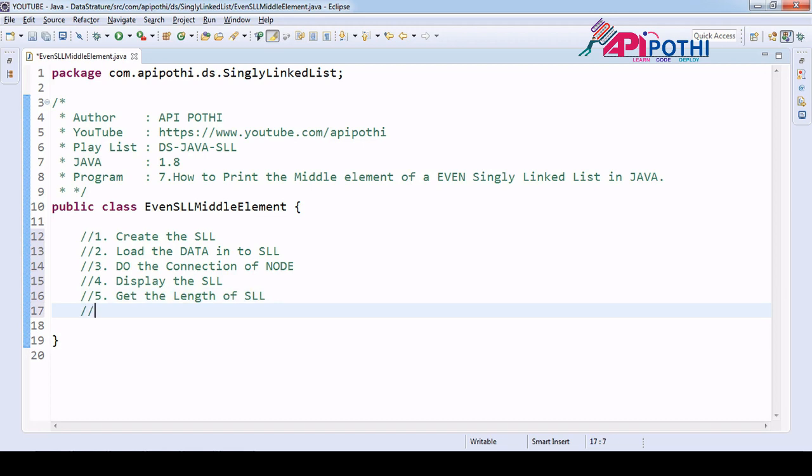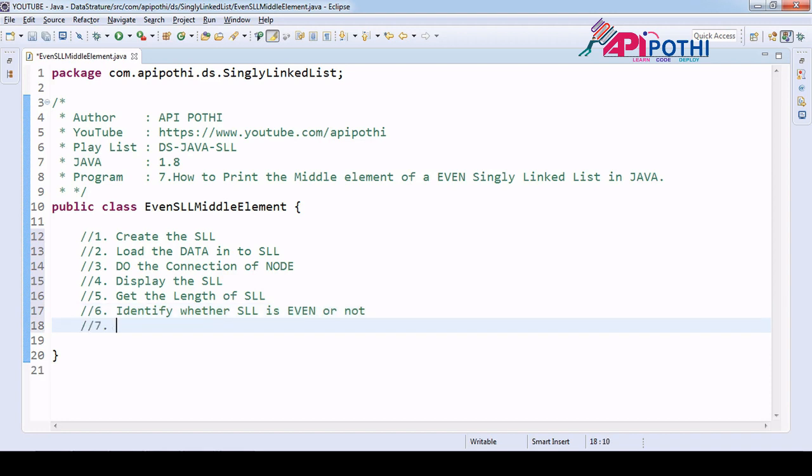After getting the length, identify whether the singly linked list is even or not.